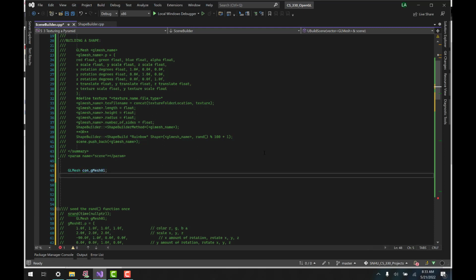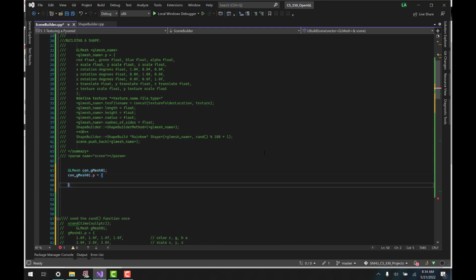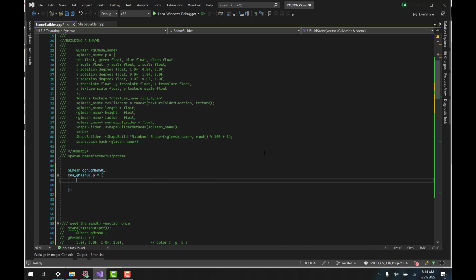All right, and then from there, what I want to do is I want to give it some parameters here, so some properties. So I'll start with the cone gmesh01 p. These are the properties here, and these properties are all going to be for the different aspects of the cone.